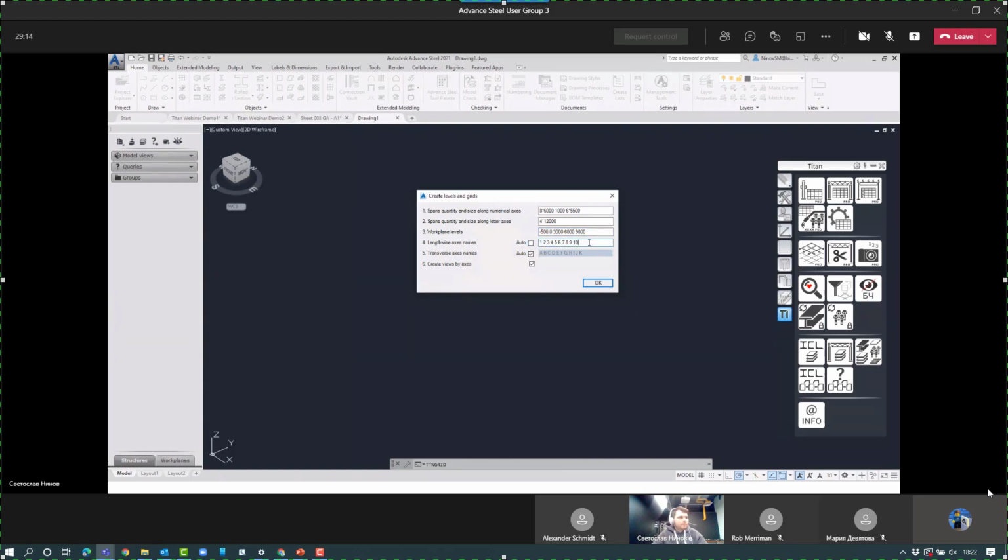Here you can input the name of the axis, and you can use this checkbox to create views by all axes.